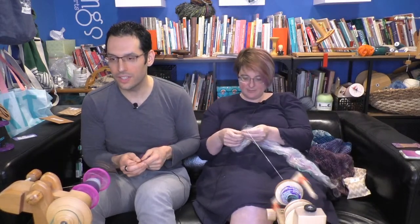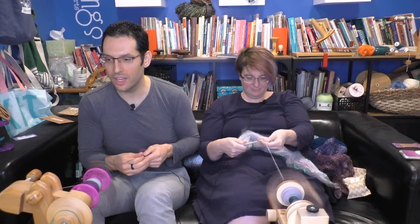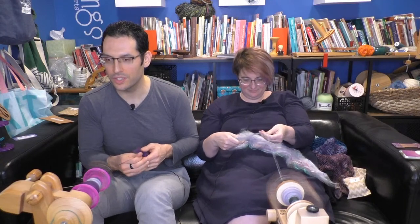Let's see. Red says, I should probably change how I put it onto the drum. Yes. I'm like the queen of smooth bats and can get up to 40 to 50%, and it just takes more work.